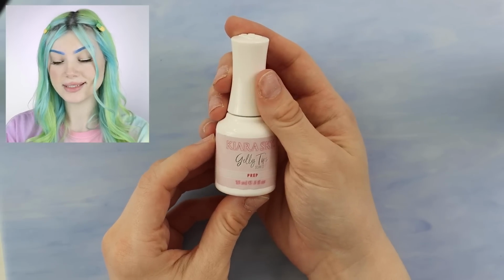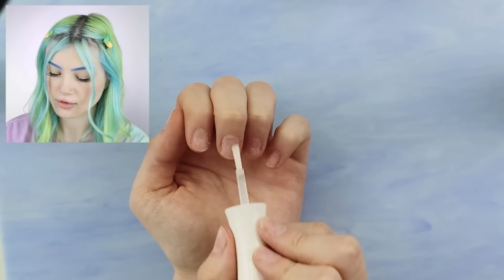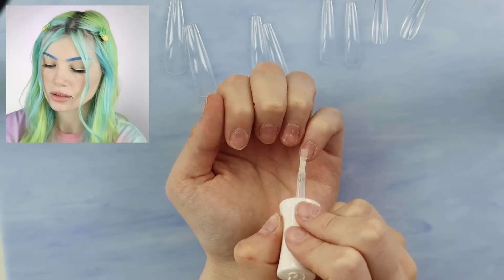Next, I'm going to put on a dehydrator. If you don't have a dehydrator, use some rubbing alcohol or acetone or something. You just want to make sure that you don't have any oil on your natural nails. Next, I'm going to do some primer.